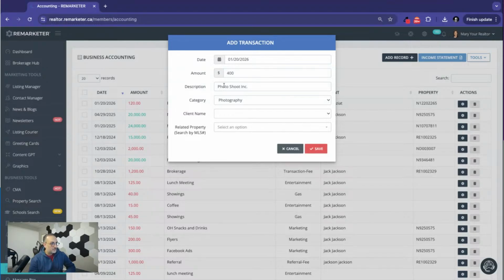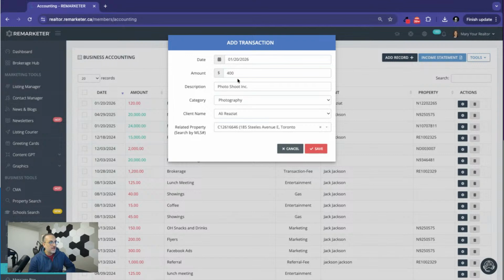So what I would do next is I would also record the client name as well as the related property. So let's say I'm going to select this property right here, this client. So that's myself. Let's say that's the client owning that property, and I can also search for the property with the MLS number and select the property. So that's the property that I've spent this money on.